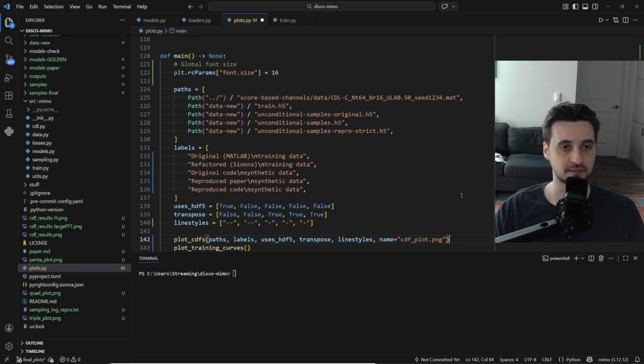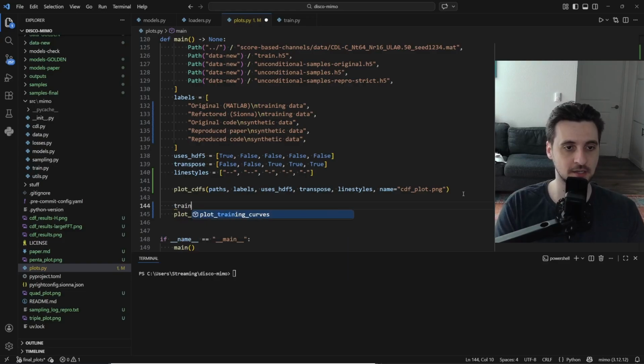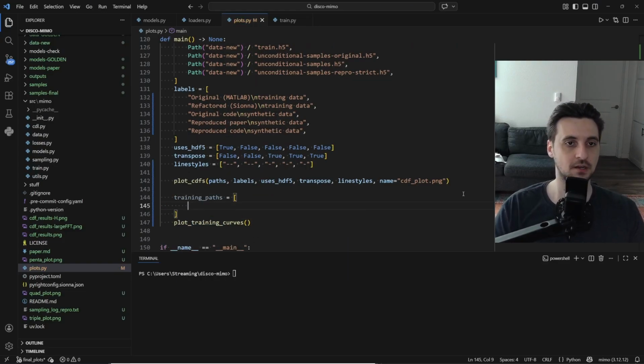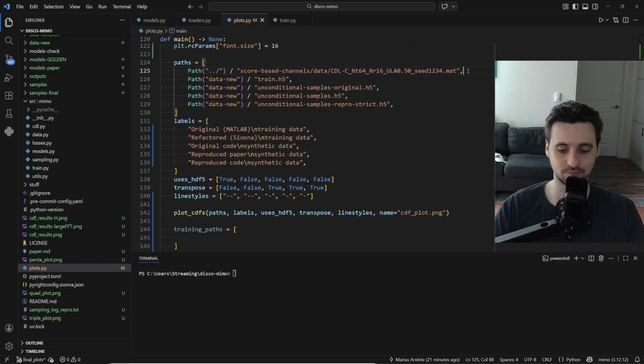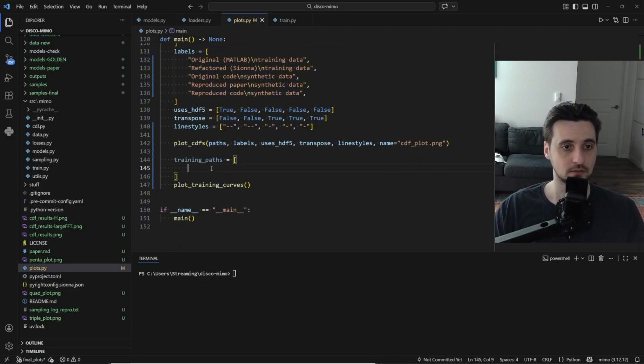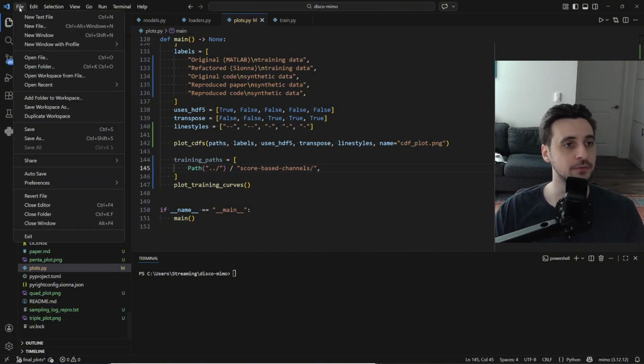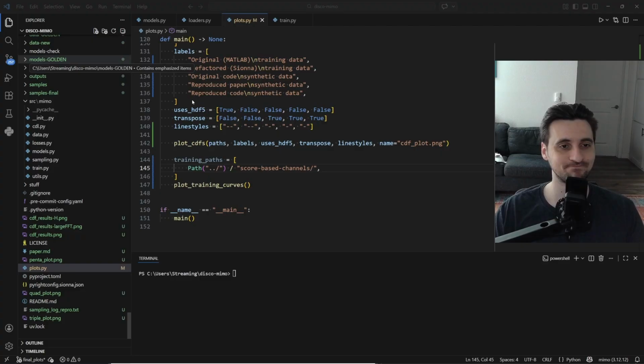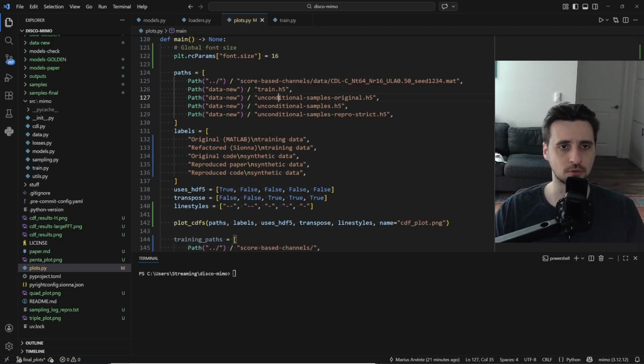Now the training paths are different, okay? So training paths are, because unfortunately the loss is found in the model file. Oh wait, which is also true for me actually. Wait a second. So there's actually nothing wrong here.